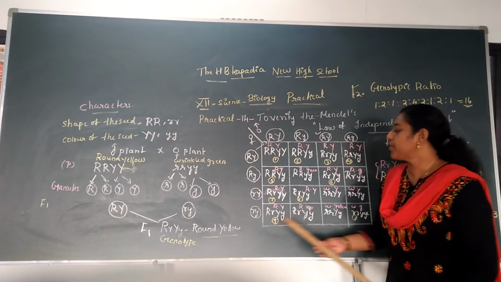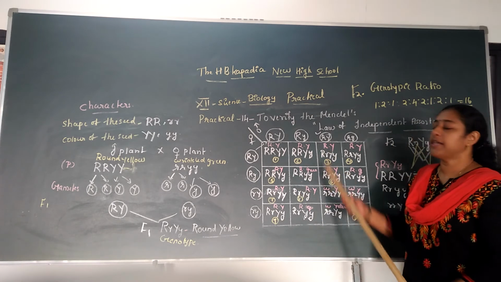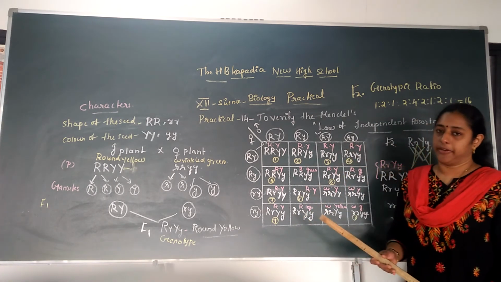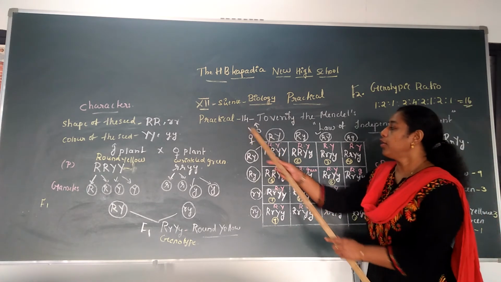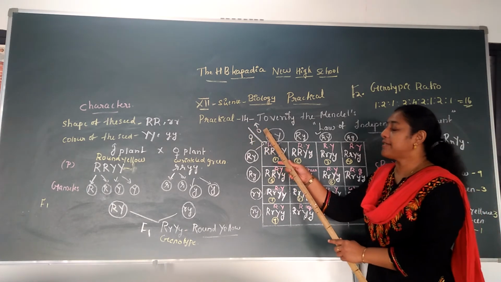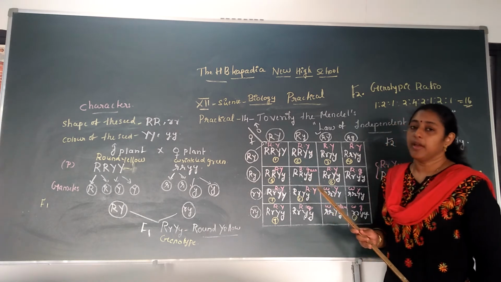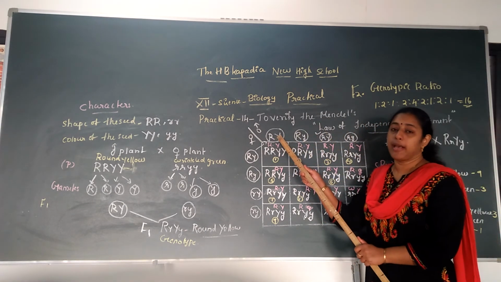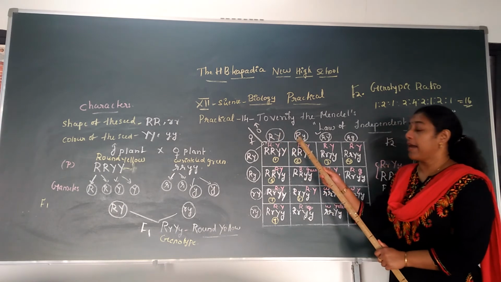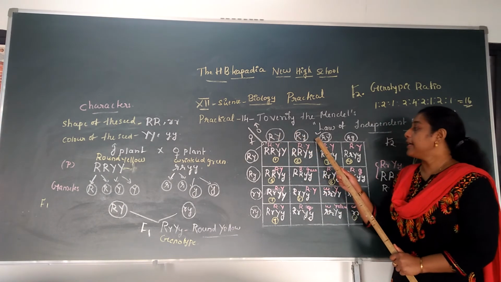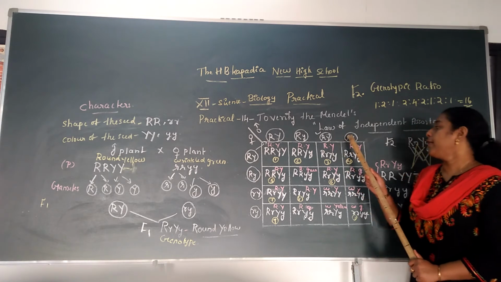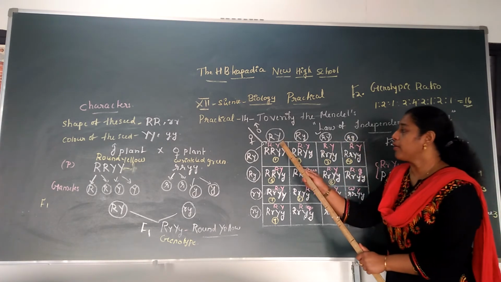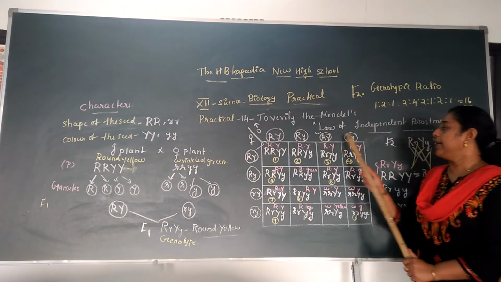So this is a Punnett square. Then the vertical columns and horizontal rows, that is mainly depending on the number of gametes. So in the top of the Punnett square, I am representing the male gamete. What are the male gametes we are getting from this? That is capital R, capital Y. Then capital R, small y. Then small r, capital Y. And also small r, small y. Okay. So how many vertical columns? 1, 2, 3, 4.